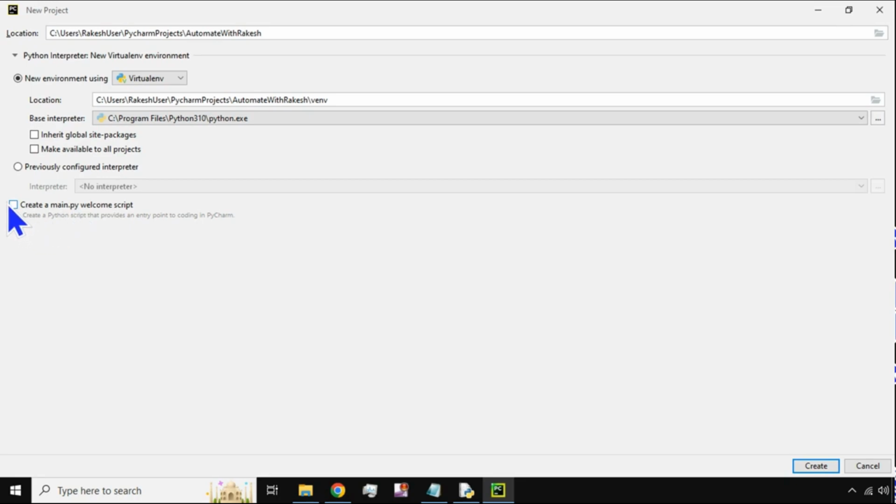So here it is only telling you that it is going to create a file for you whose name will be main.py. Later you might say, I don't want main.py, I would like to give it a different name. Of course you can do that. You can create your own .py files, and I'm going to show you how. For now, I'm going to select this as it is and hit Create.